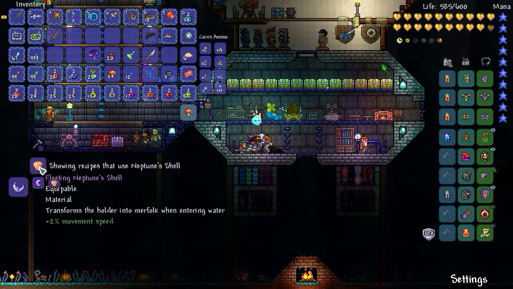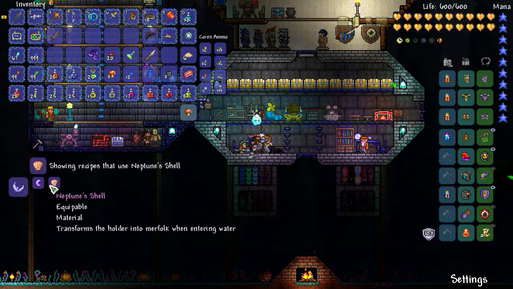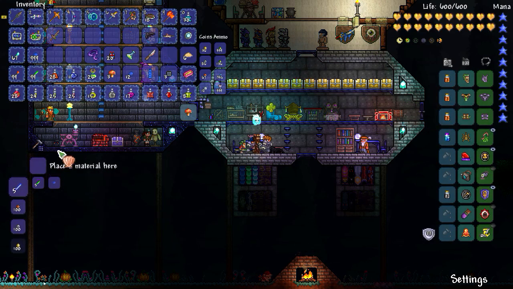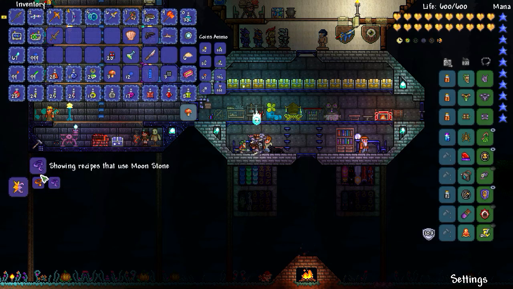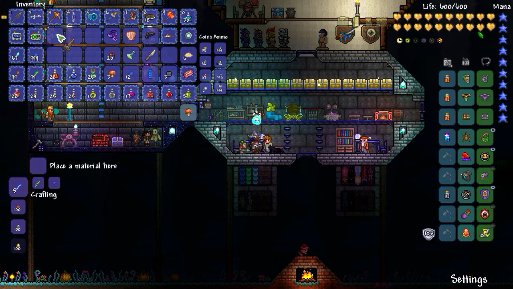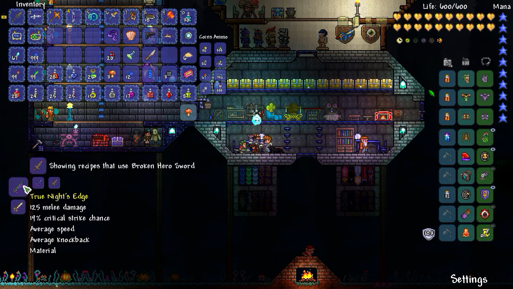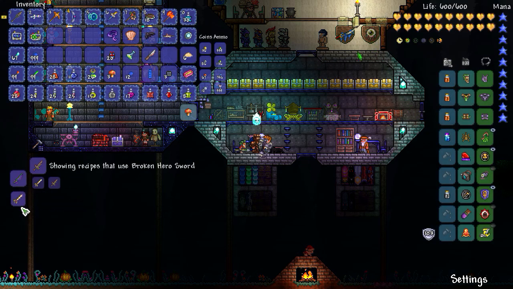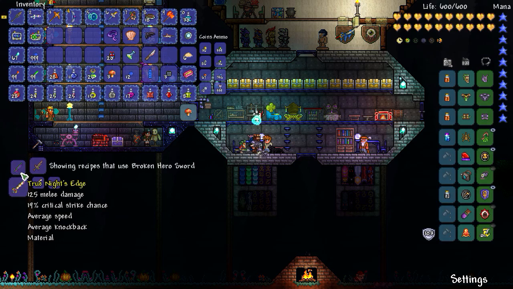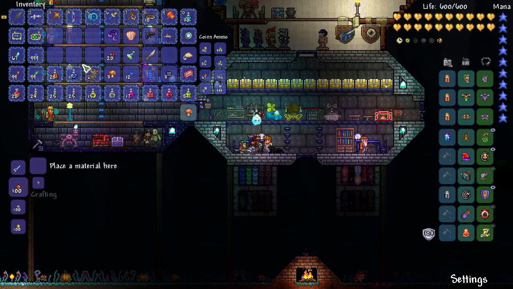Actually, let's take a look at this. This combines with the Moon Charm to get the Moon Shell, and I should have the Moon Charm in the chest there, and the Moonstone combines with the Sunstone. We're gonna do all this actually here in a second. So the True Knight's Edge, you make it with a Broken Hero Sword and the Knight's Edge, and then the True Excalibur, which I have, you make with... Oh, so you only need 2, because then those 2 combine into the Terror Blade, I believe.